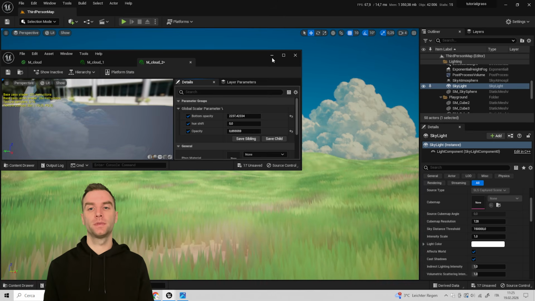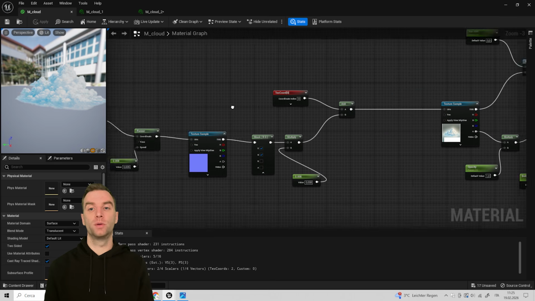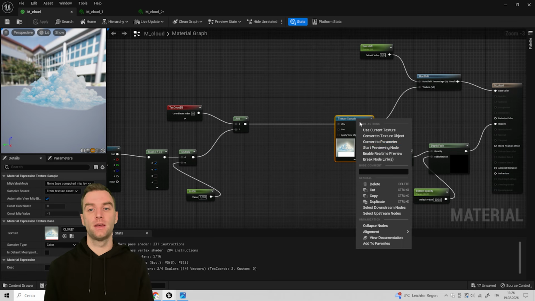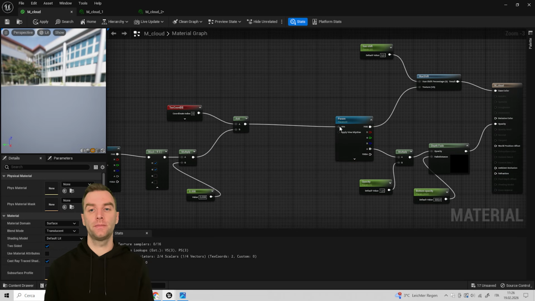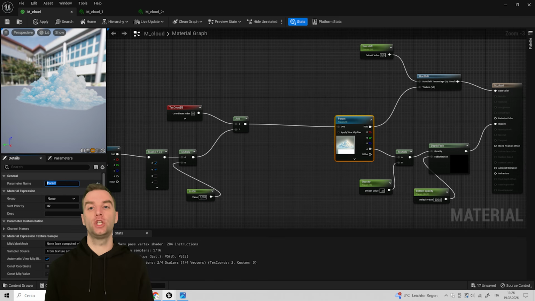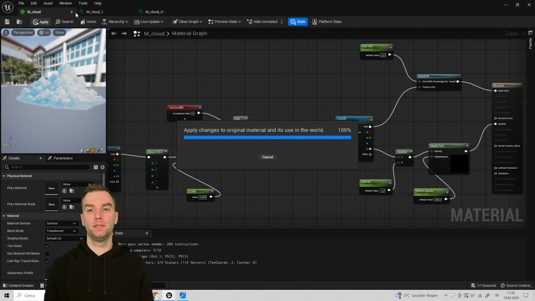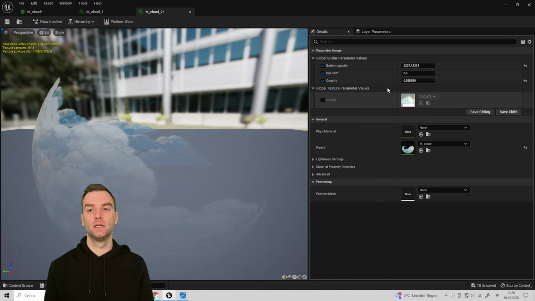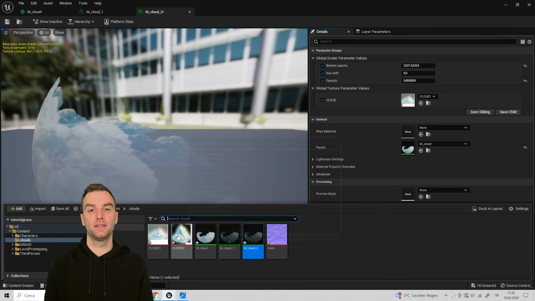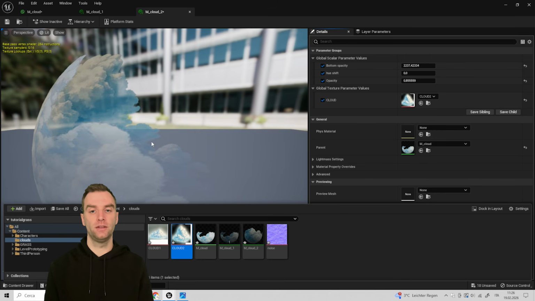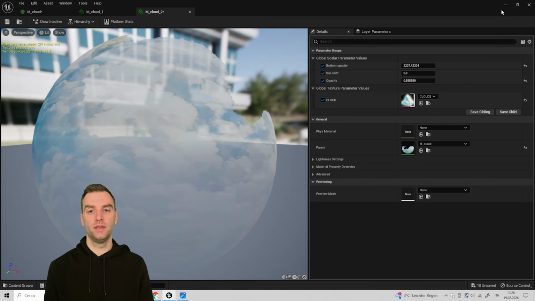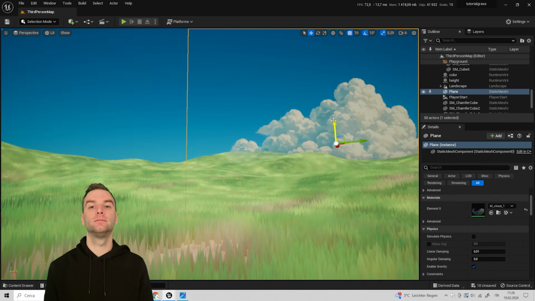So here on the master material, we can promote the texture of the cloud to a parameter so that we can change the shape of the cloud directly in the material instance, as you can see here. Just drag and drop the images.